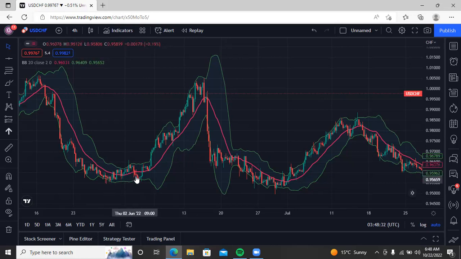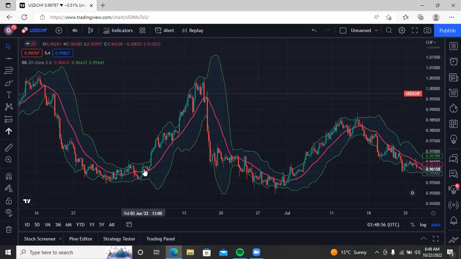Once you see the market squeezing, it is either going to break to the upside or break to the downside. So right here, you don't trade. Inside here, you're not trading. You're just waiting to see if the Bollinger Band will break. Once you see the Bollinger Band separating out like this one, it is now time for you to get ready and enter that particular market.